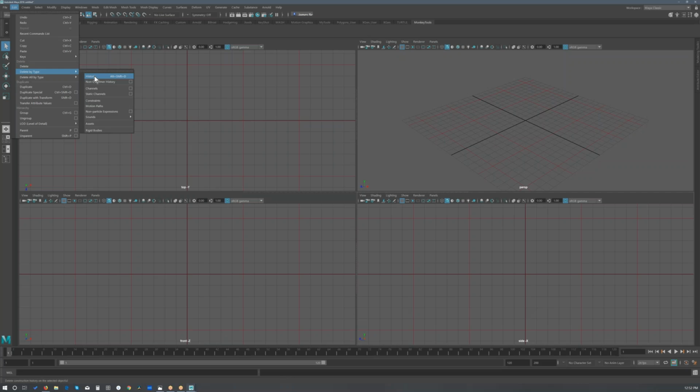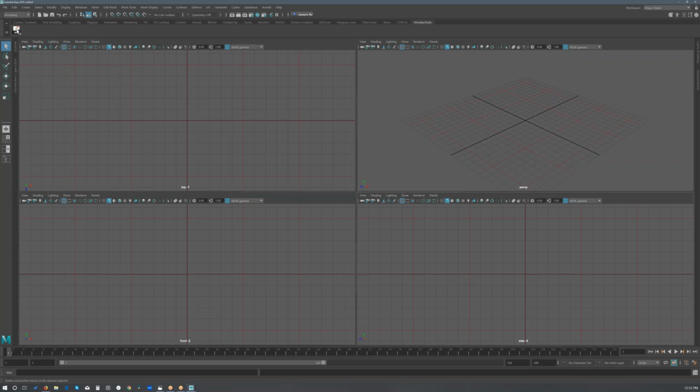So I'm going to go ahead and make a button. Make a button for delete history. I hover my mouse over the history, hold down Shift, Control, left mouse button. Once again, Shift, Control, left mouse button. Now if I look on my Monkey Tools shelf, I now have a little icon there that says History.